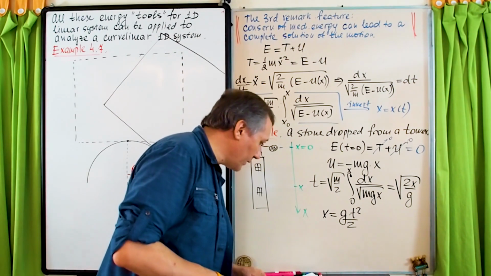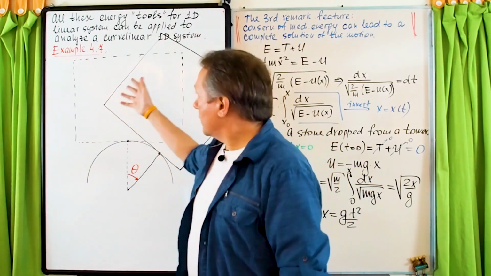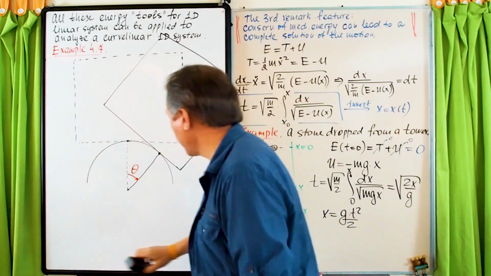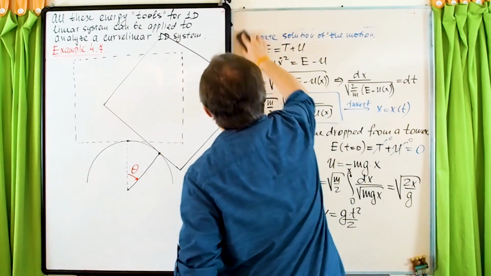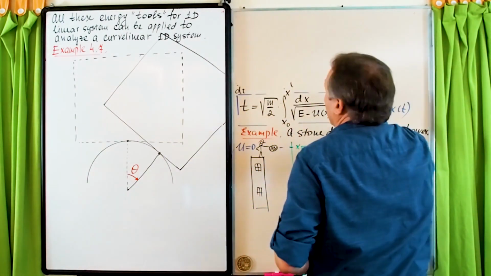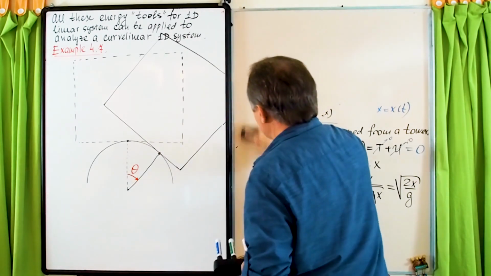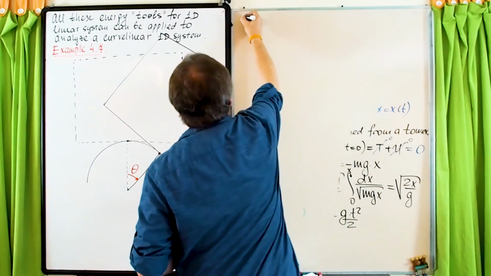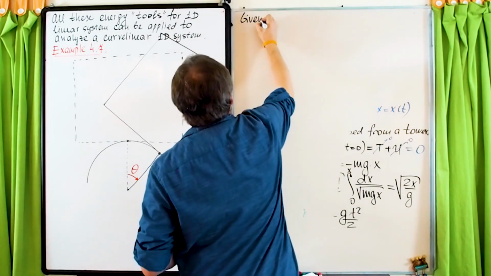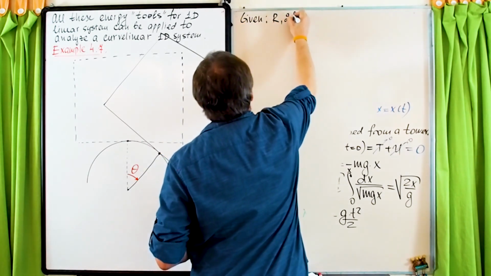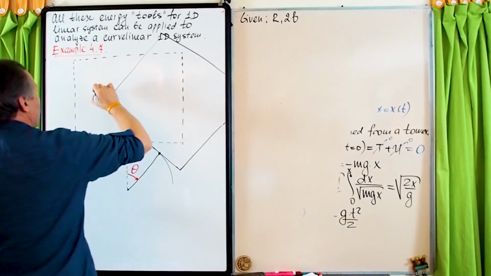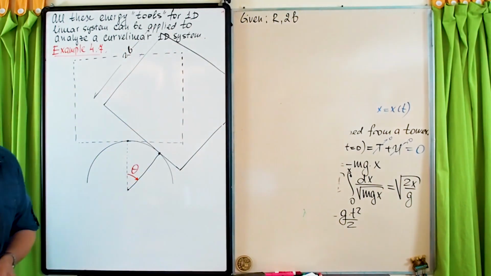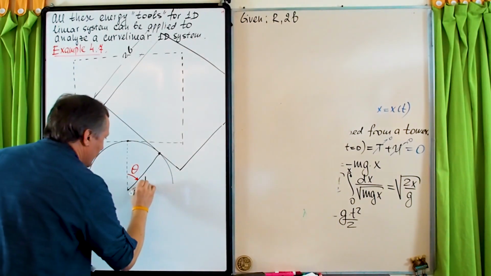And actually, before we continue drawing, let's analyze all forces acting. Also, what is given? We know that the radius of the cylinder is r. Let me write what is given. So given r, and the size of the cube is 2b. So this size is 2b, and the radius is r.